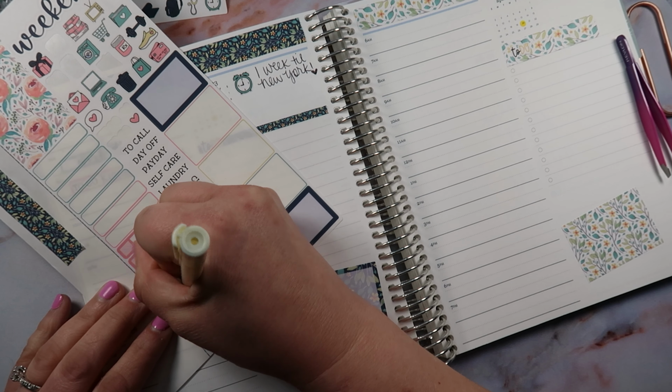These stickers are so cute. So, so cute. Okay, so we have work there. And then I feel like we're gonna put this little file folder right there because that just is like workish, right? A little file folder. So cute. And then this day, let's do, did I even do the pickup? Nope. Pickup Christopher. Okay, cool, cool. And then I think I'm gonna put the weekend banner. I think I'll put it on Saturday when we're doing Saturday.